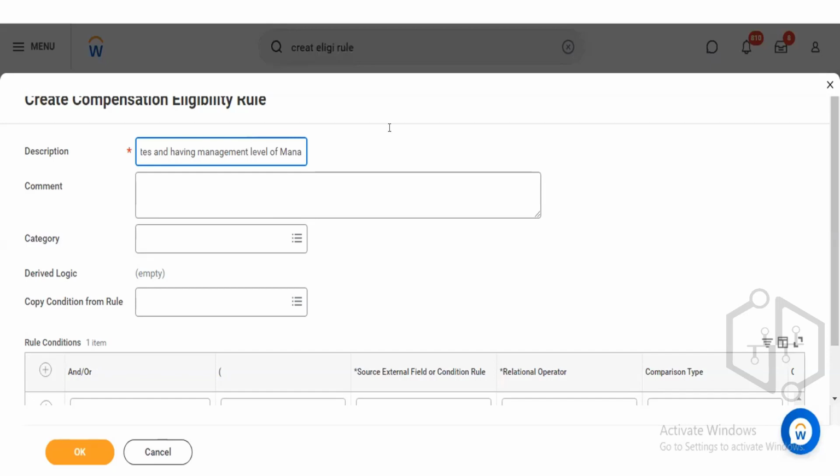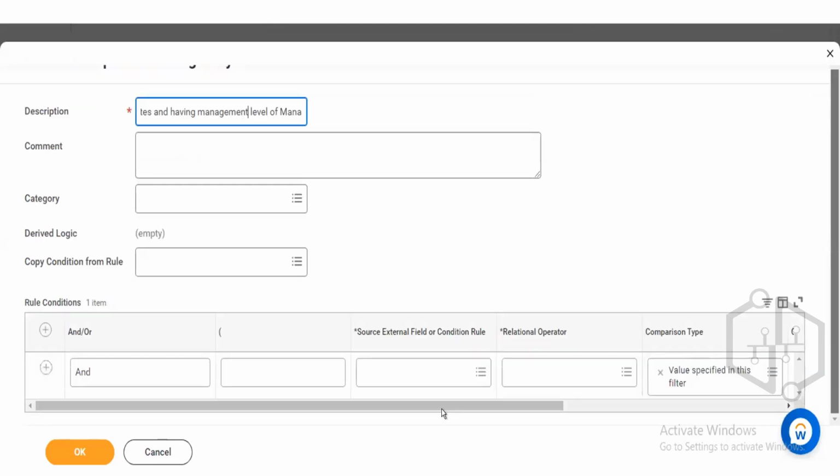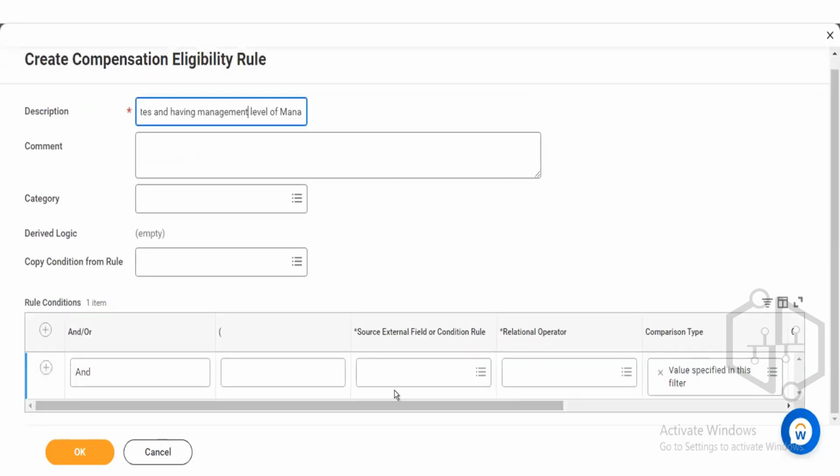So this is the description that you can write as per your convenience. Usually that is being given by the manager. Here, first of all, I will define the location and the manager. So you can see here the and/or operator.